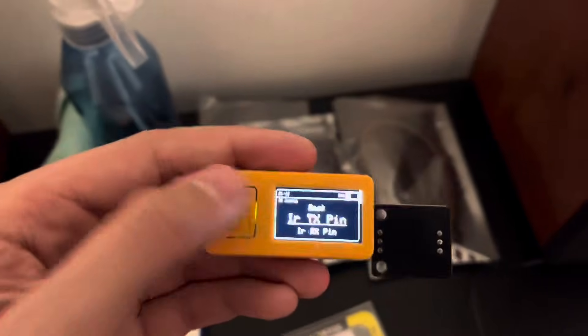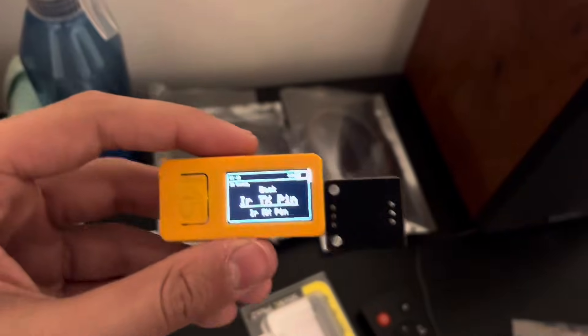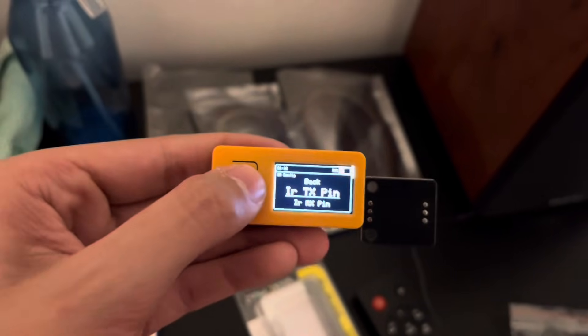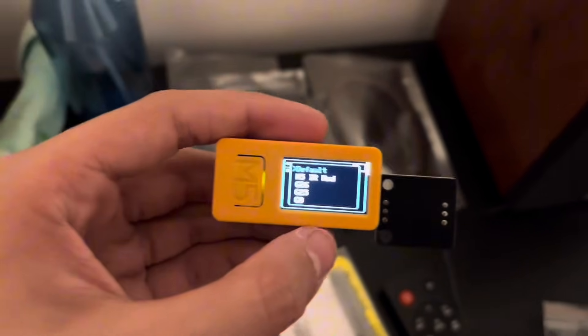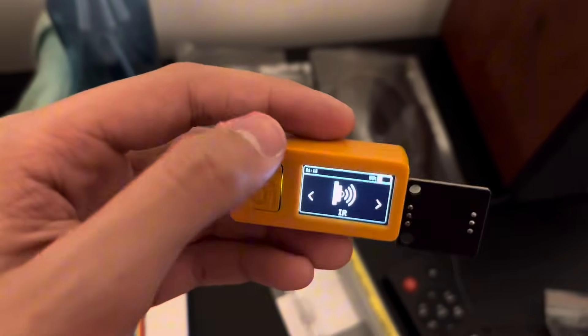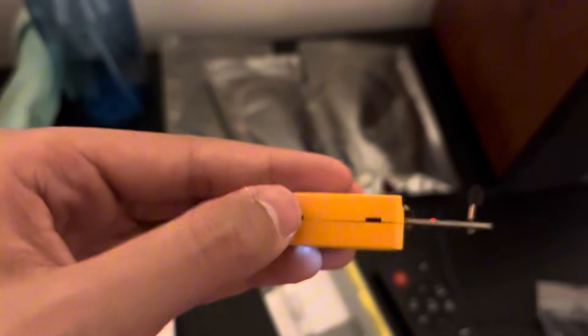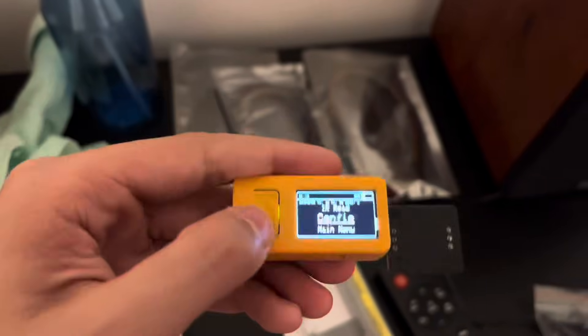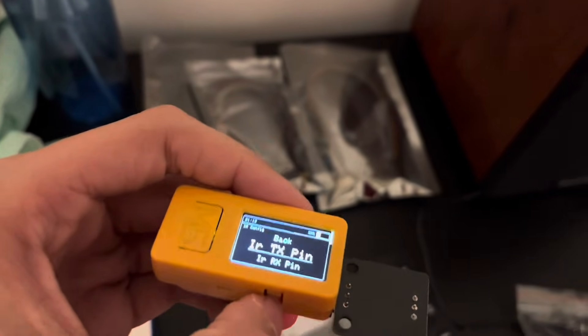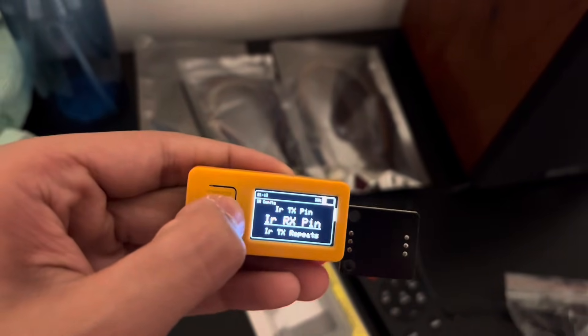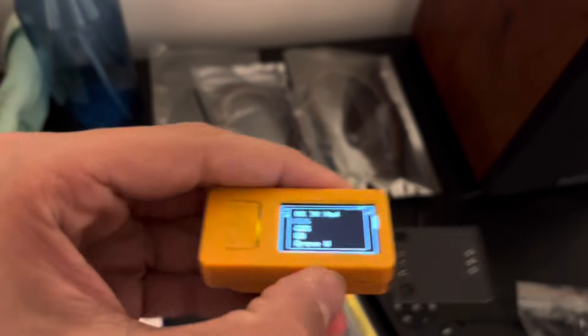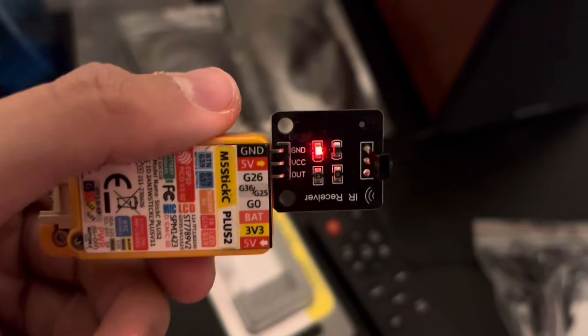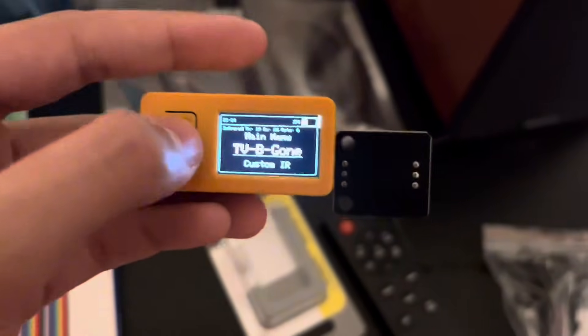Whoa, Steve from behind the scenes here. This is how you config the pins correctly. If you go to IR, go to config, and you go here to the pins. It's IR TX pin. You go to default, which is the main IR module center right here, which is really strong. You want to keep it on here. And then you go back to config, and then you go to the RX pin, which is for read. And then you put that on G26, which is the G26 pin for IR read. So go back to IR.